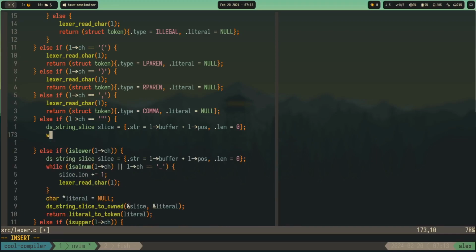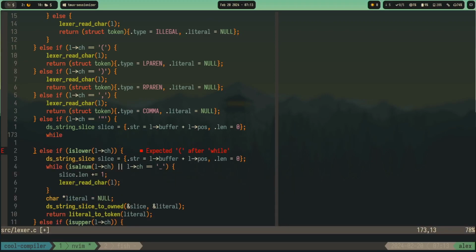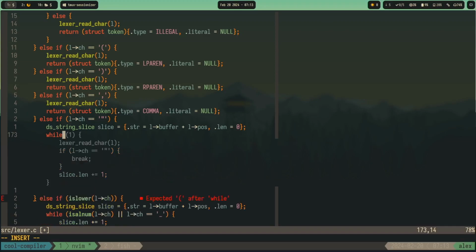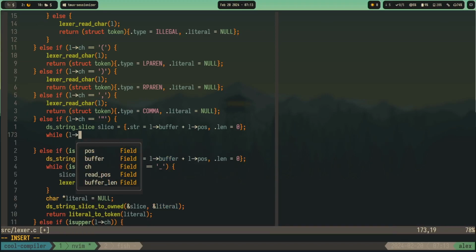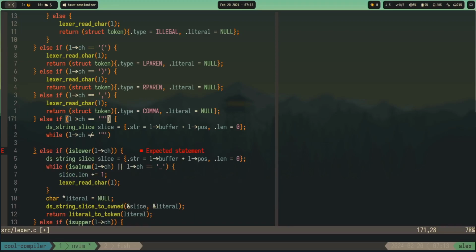Then we need a while loop. So while, I think we can say something like LCH is not equal to this thing, but first we need to do a read.